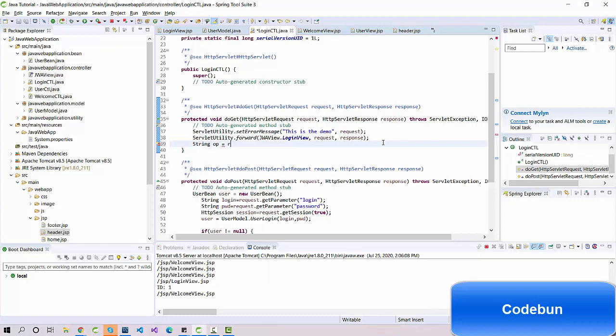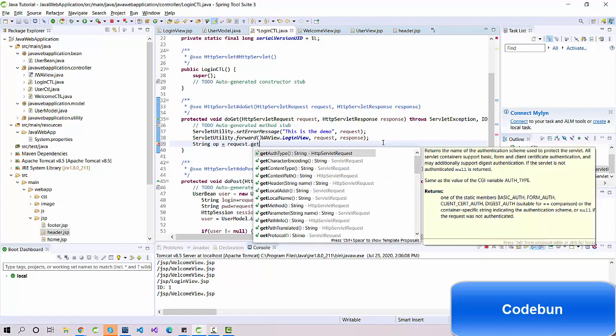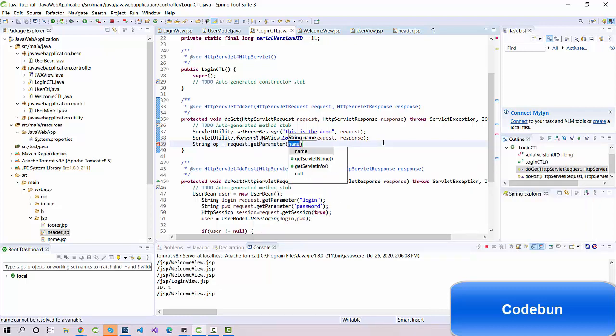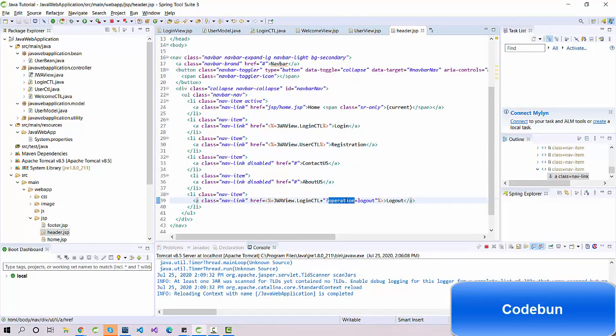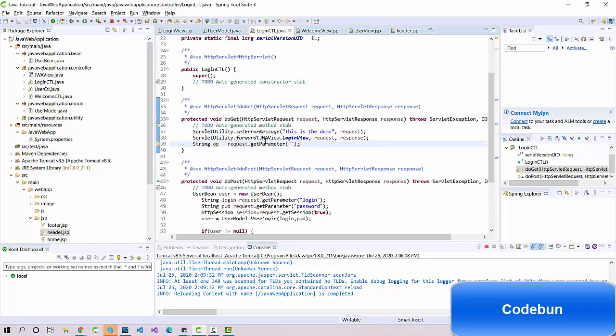String op equals request dot getParameter, and here I pass the operation name, which is my operation. So if I move to the header.jsp again, the name is operation. This is another way to get parameters. So I pass this, and this is my key here as an operation. Let's get it here as an operation.